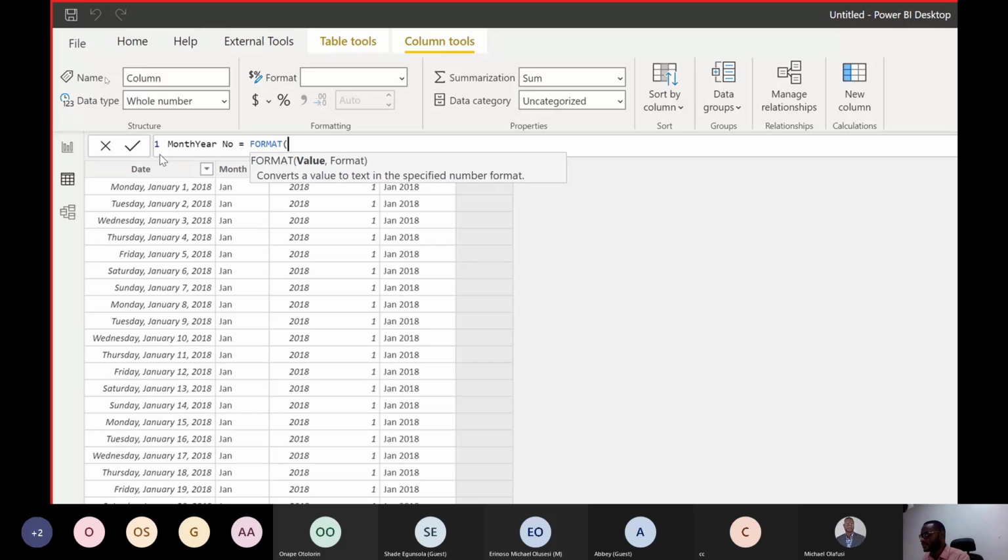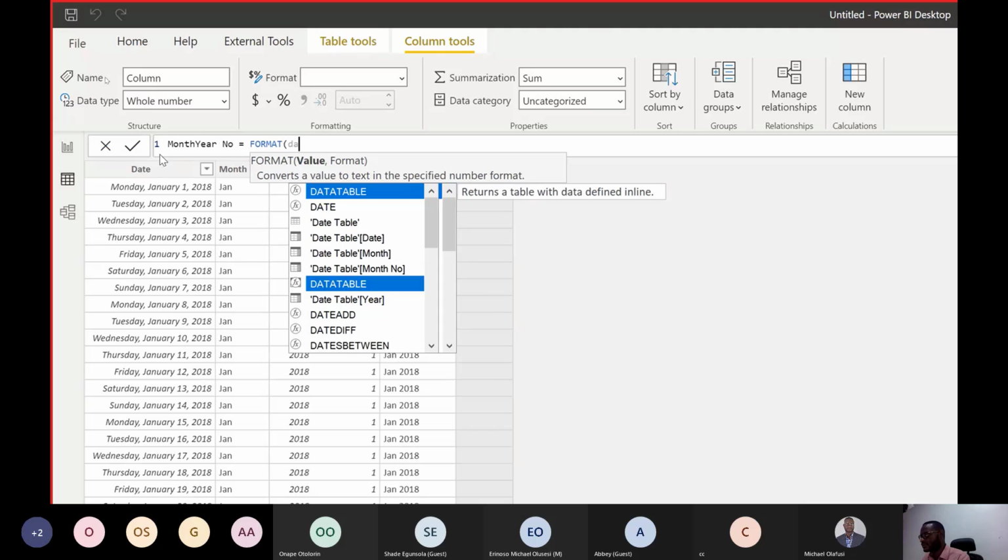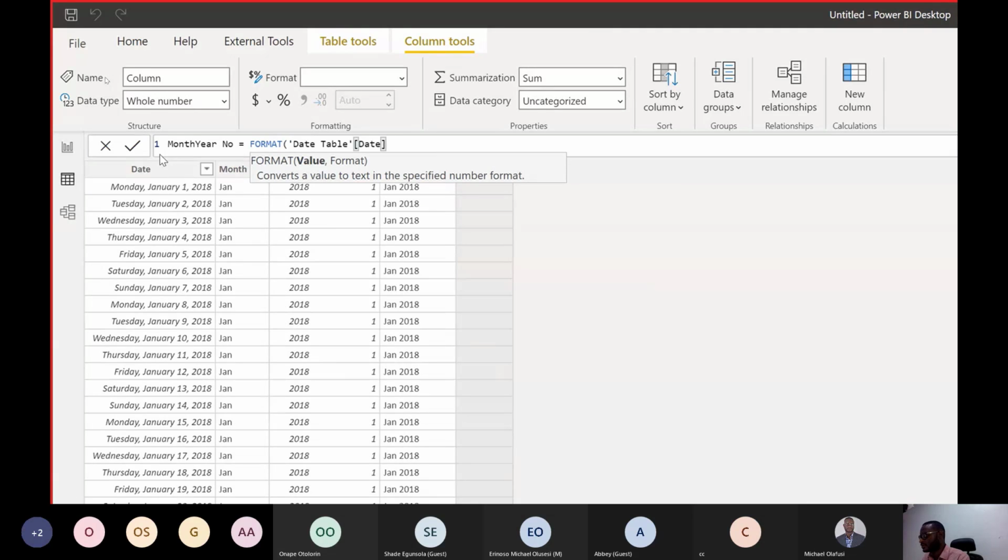So I'm going to be like date, and so the way to properly arrange it, the year should come first, right? And then the month. So that way, when you sort your month year by this, it will sort correctly.